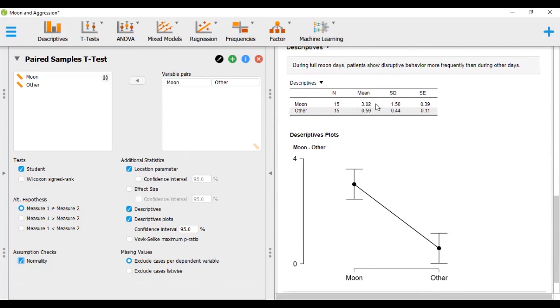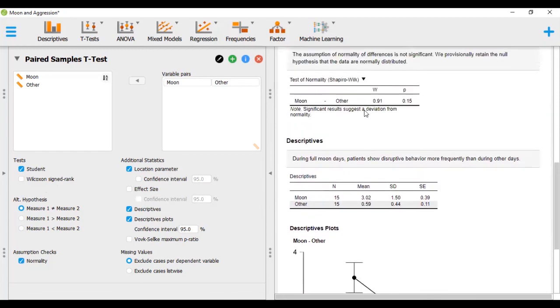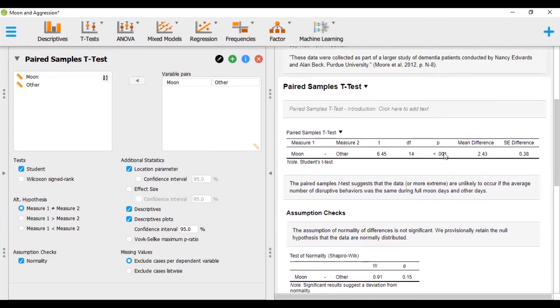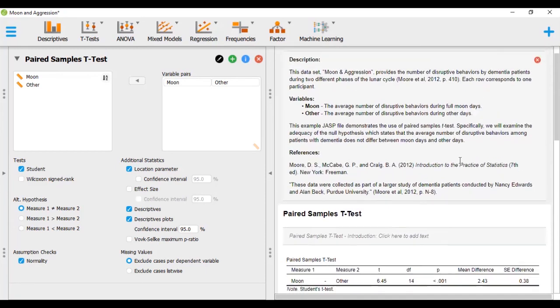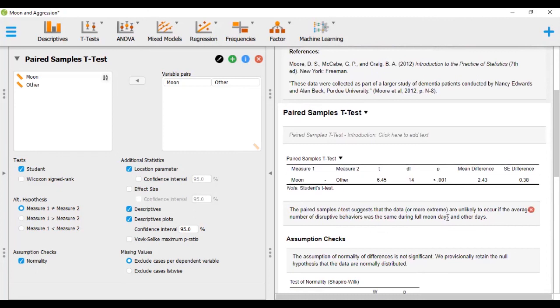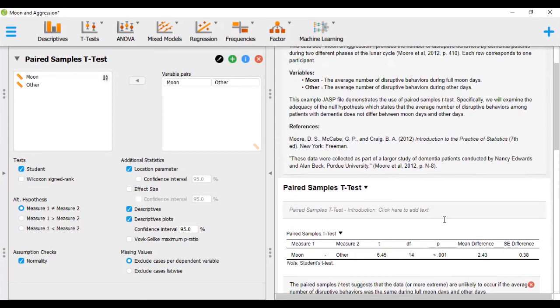So by visual inspection, we can say that this is greater than this. And statistically, the paired sample t-test has also shown that this difference we are observing visually is statistically significant. Hence, we reject the null hypothesis.